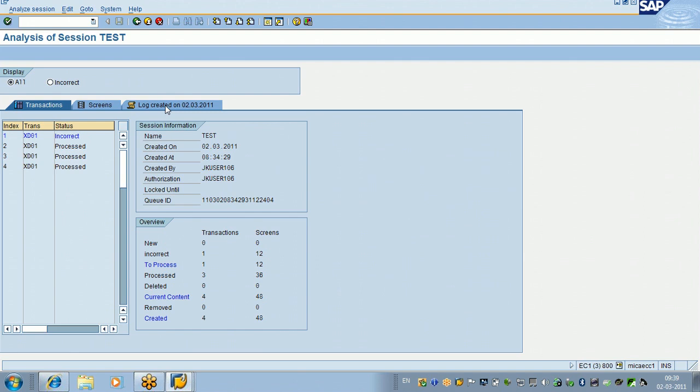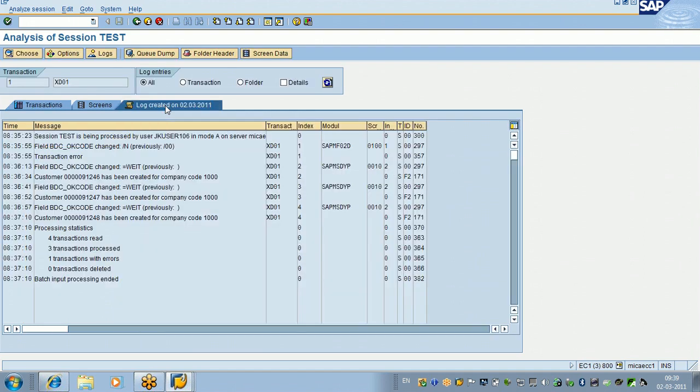After that, the customer has been created for the company code 1000. Next customer has been created, next customer has been created. Like this, you will get messages in the session method. So no need to write a separate logic to capture the messages. If you go to the SM35 transaction, you can see the log.